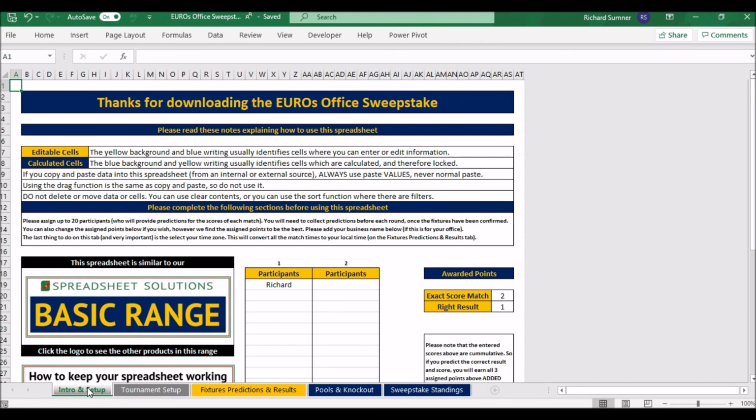I think that's it. I hope that all makes sense. As I said, I've done quite a few of these for different sporting tournaments. This has been one of the most complicated ones because of all this third place nonsense and different teams playing different teams if different people come third and all sorts of issues. UEFA haven't made this particularly easy, but I hope that this all works and I hope that you enjoy it and that you get some value out of the spreadsheet. So thank you very much.